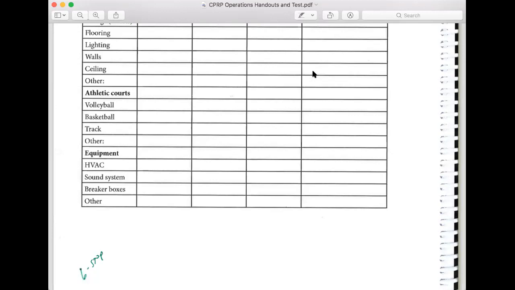And then under LEED, in recent years, several global efforts have been made to promote energy efficient and environmentally friendly practices in the workplace. One of these is LEED, Leadership in Energy and Environmental Design. It's a program established by the U.S. Green Building Council in 1993.